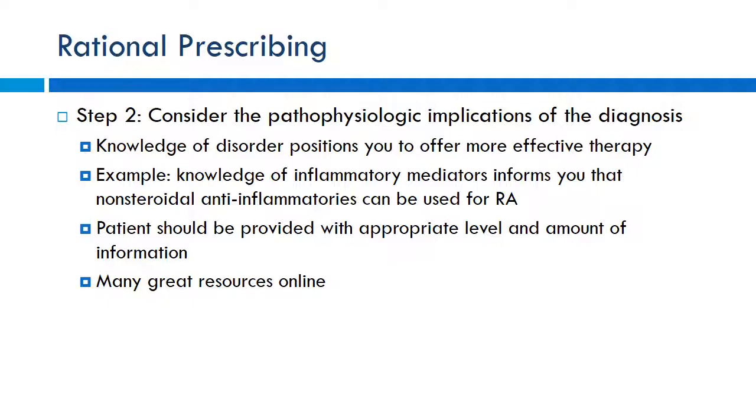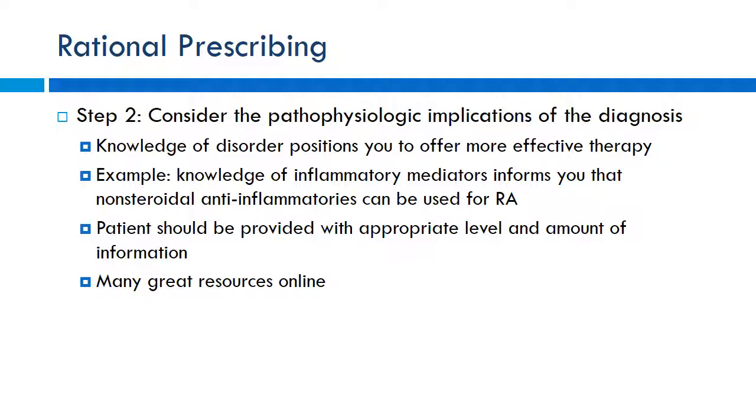Positions, having that background positions you to make better decisions about what we can offer the patient essentially, right? So for example, knowing that this is a pro-inflammatory, kind of autoimmune condition leads you to say, well, I know they have a ton of inflammatory mediators being released here, things like all these cytokines and whatnot. Let's go ahead and give you something to deal with that specifically, right? So the treatment for rheumatoid arthritis is going to be a little different than osteoarthritis, which is more of a mechanical issue with joint degradation over time. So being able to delineate between those two will allow you to choose the appropriate medication.